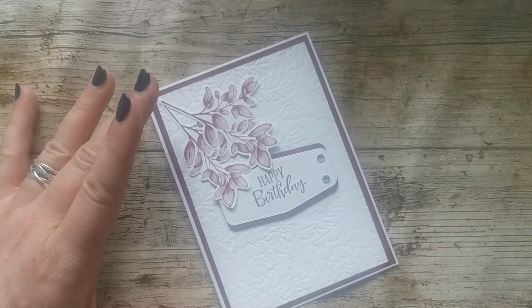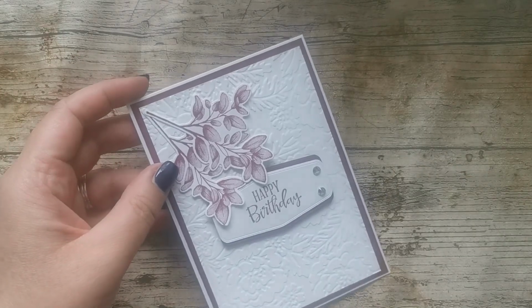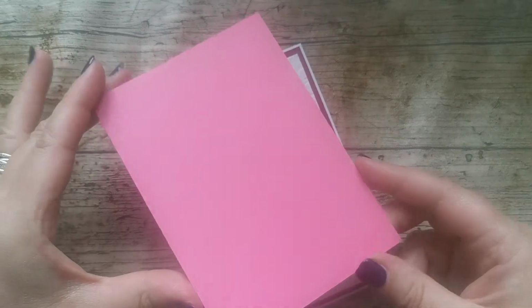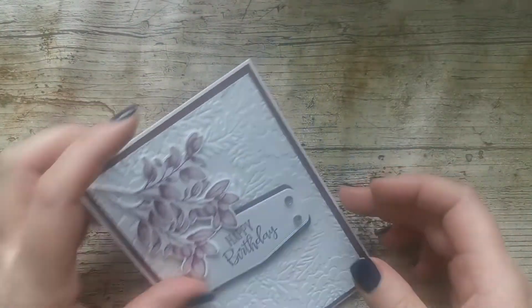So I'm going to choose a different colourway for the card so I can show you how I've put this together. And I'm using one of our new in colours, and I'm going to use Polished Pink. So let me show you how I put that together.